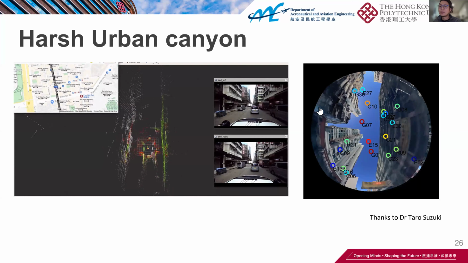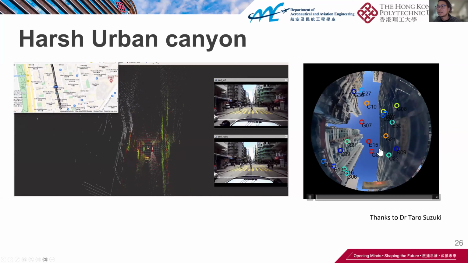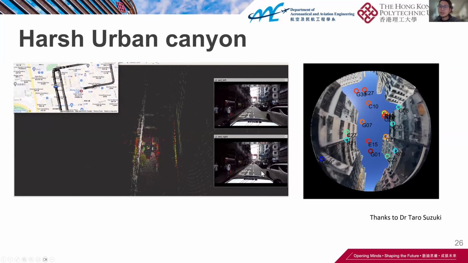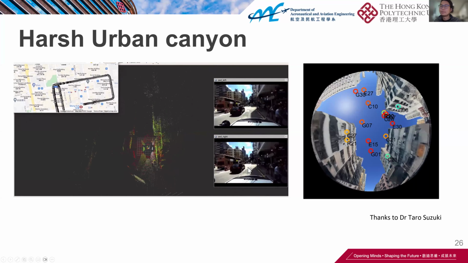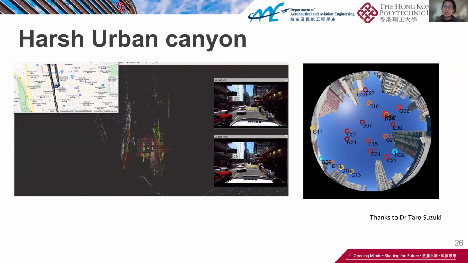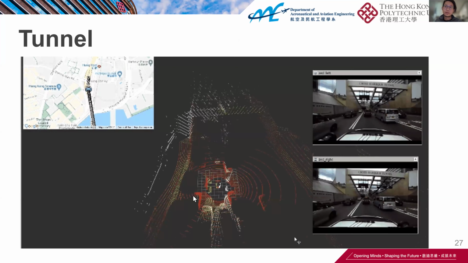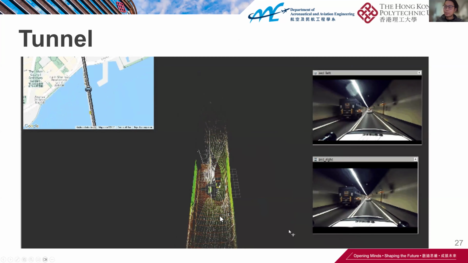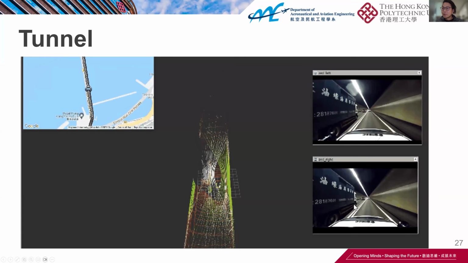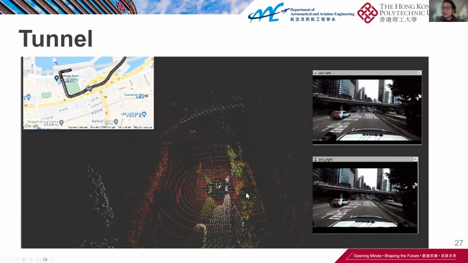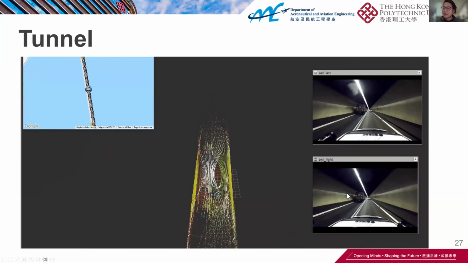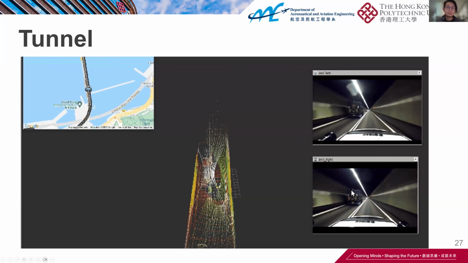The last, harsh one is starting from the beginning. We are looking like this, extremely challenging, and a lot of vehicles, a lot of pedestrians walking around. I believe this is one of the toughest scenarios we can have in urban. And the last one is for the tunnel. In the tunnel, we don't have a sky pointing camera, because it's all blocked. You can see very repetitive features with some vehicles driving around. You see the point cloud, very repetitive, and the camera is very, very difficult.